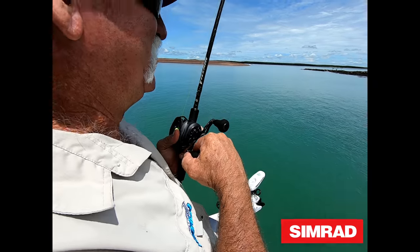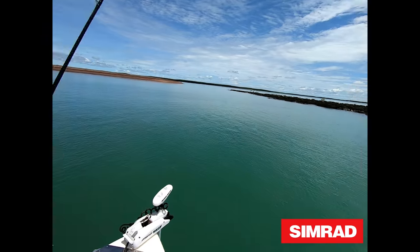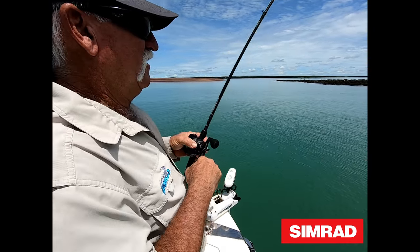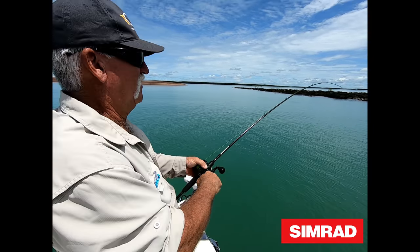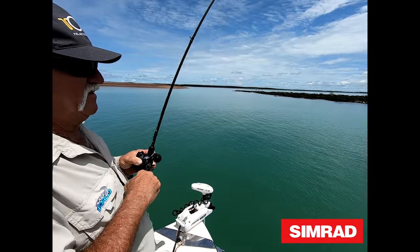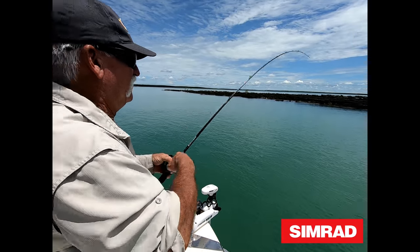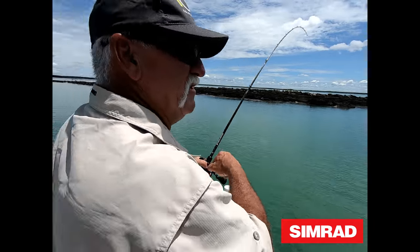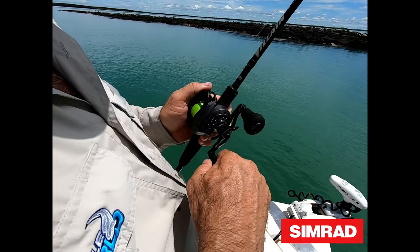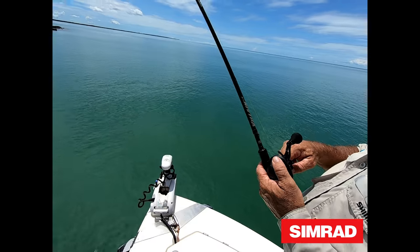All I need now is for it to jump. So they're moving around quite fast — they're not staying stationary, so they're a little bit harder to image to see what sort of species they are. But they're decent-sized fish, so they're definitely either barra or dewies. And seeing that it hasn't come up yet, quite a good chance that it's a dewy. This is the new Revo 4 Beast — it has 14 kilos of drag, but at the moment he's only got about 2 kilos of drag on because we're using vibes.